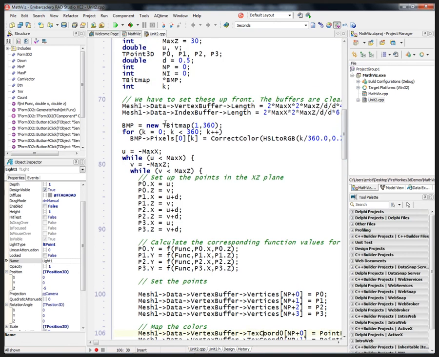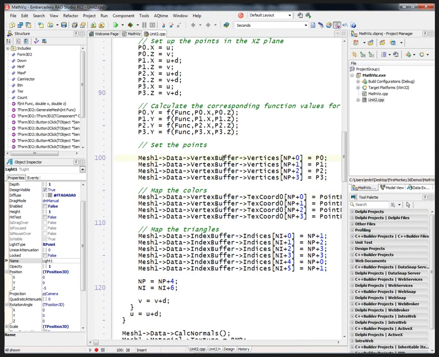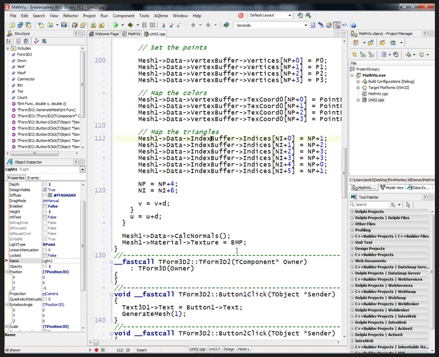And the bitmap is simply a single pixel wide bitmap from black to white and the color of the spectrum in between. So he calculates the points, he maps the colors, and then he sets the triangles for those points, and then simply sends it off to the GPU. The mesh will send it off to the GPU.